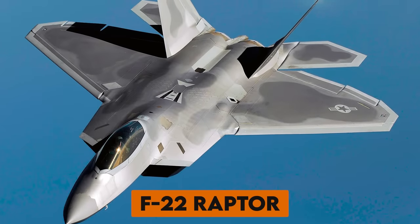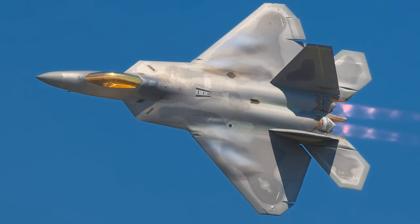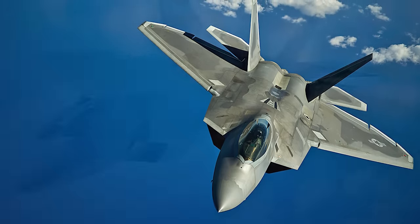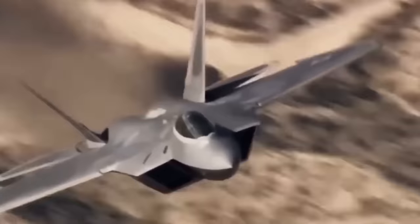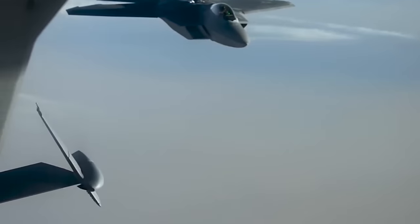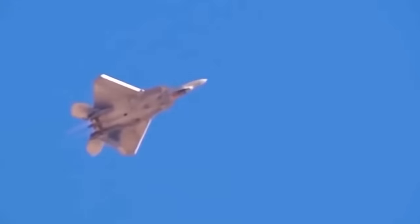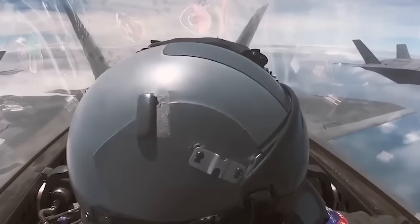Next up, meet the F-22 Raptor — a beast that defines the pinnacle of technological skill. With a maximum altitude of 62,000 feet and a speed of 1,500 miles per hour, this bad boy zooms through the skies like a lightning bolt. Its price tag: $146 million, making it the most expensive combat aircraft in aviation history. The Raptor is all about survivability — it can take a hit from high-explosive munitions, and the cockpit features polycarbonate glass with a special coating making it nearly invisible to radar. Its radar boasts 2,000 antenna elements, capable of spotting targets at 140 miles and cruise missiles at 77 miles.